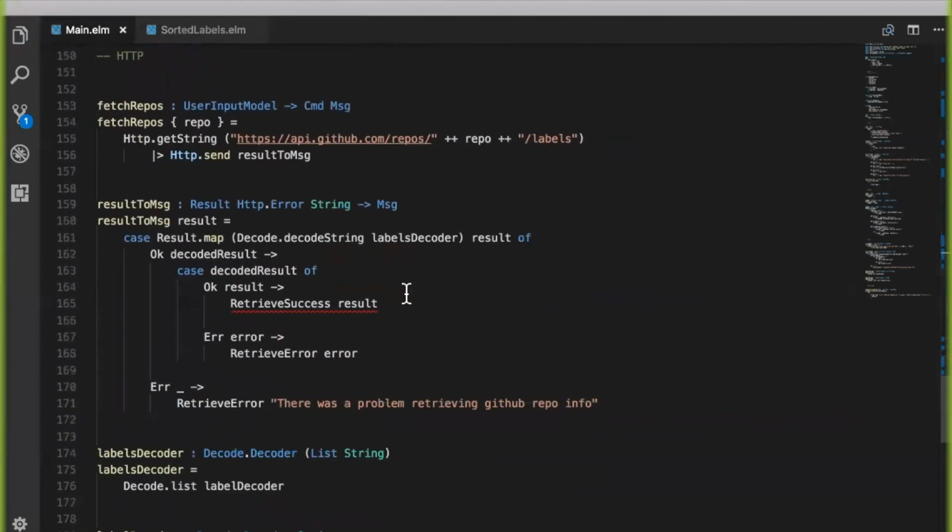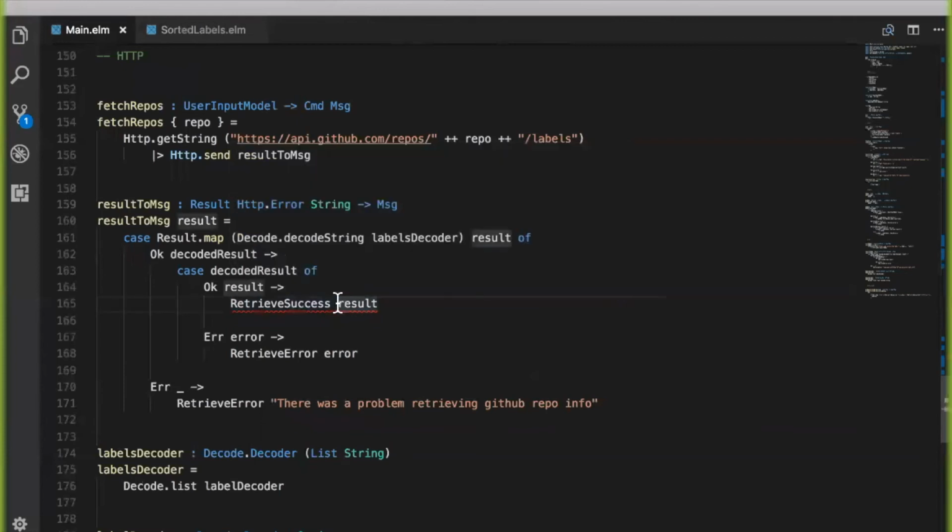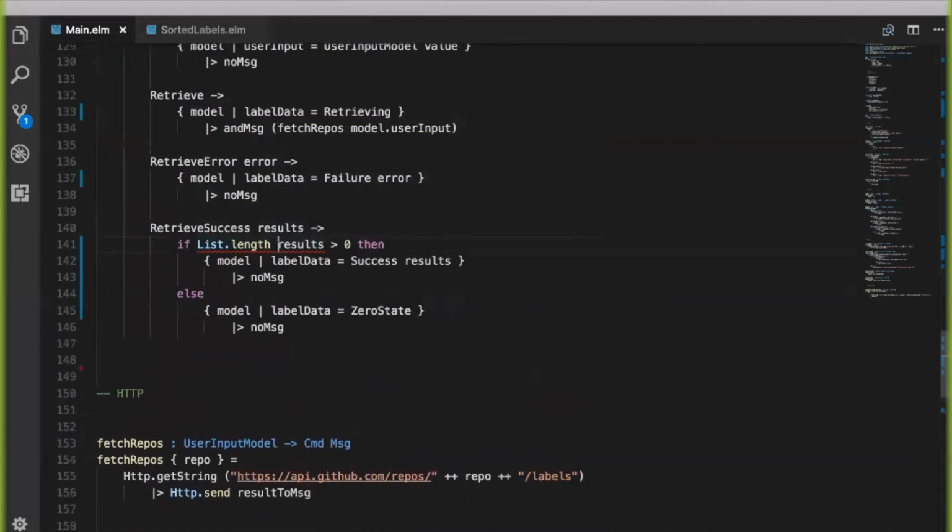One more error down here. This isn't code that you haven't seen before, but basically it's the same sort of thing. I'm taking a JSON response and turning it into Elm types. So this is saying we want something to be a sorted labels, but it's actually a string. It's okay, we know how to do that. All I need to do is say this is a sorted labels result, and according to our designers, we want everything to be descending. Let me show ascending real quick before I show the descending part. So I don't see any more errors. Actually, I do. This needs to be as list as well.